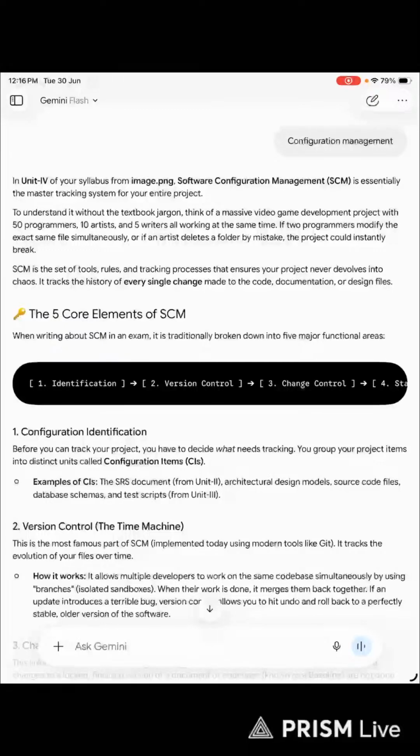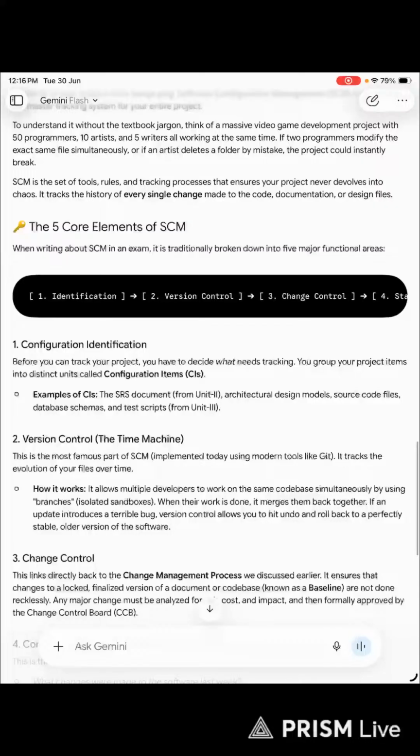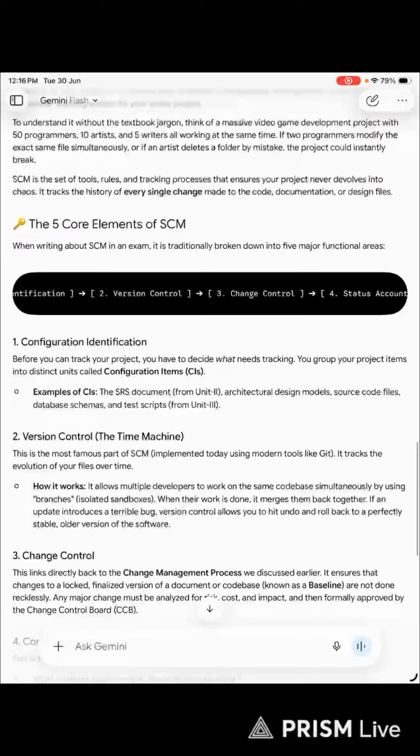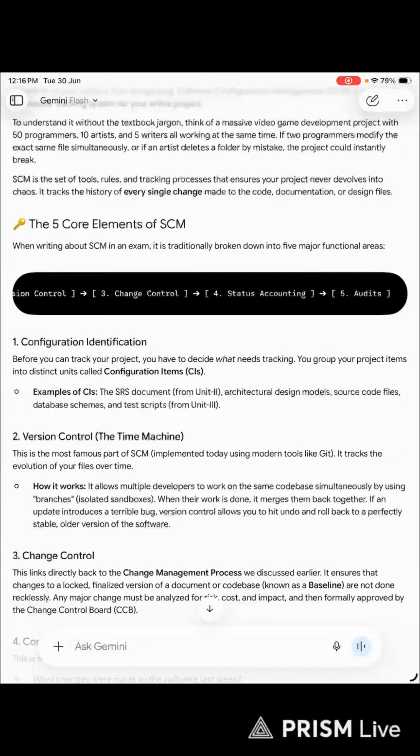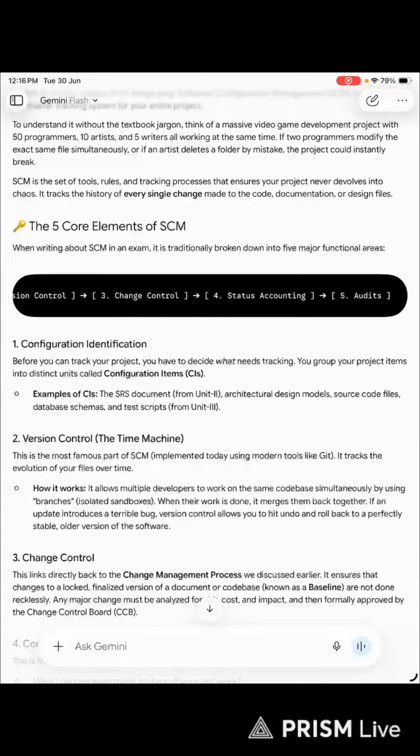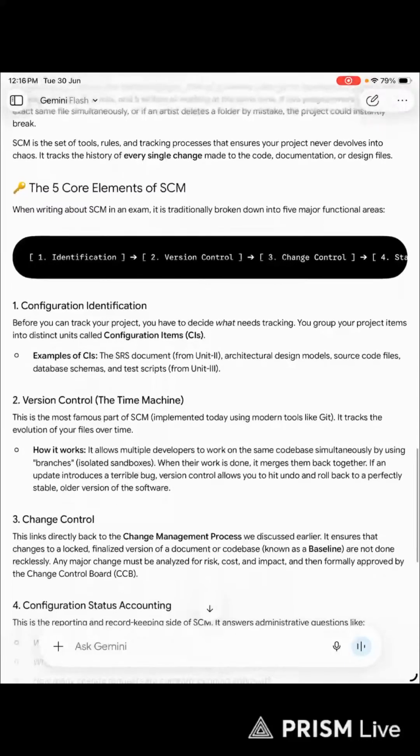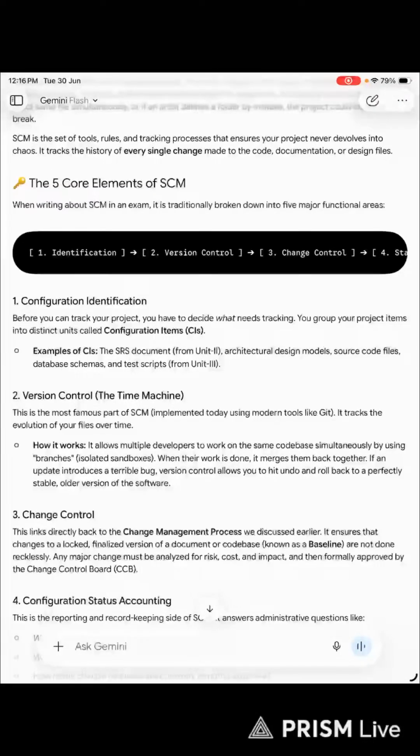The 5 core elements of SCM. When writing about SCM in an exam, it is traditionally broken down into 5 major areas: identification, version control, change control, status accounting, and audits. Then we have configuration identification.